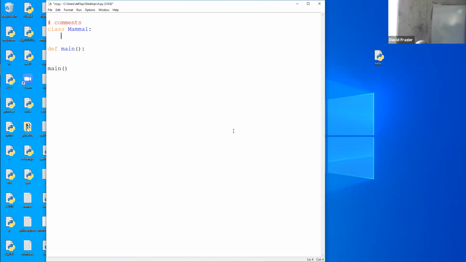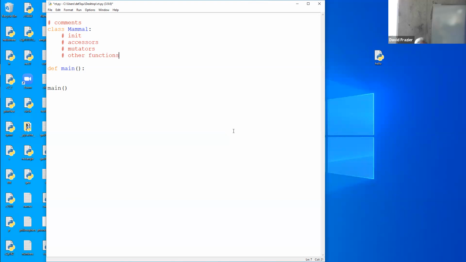This class, you should get in the habit of following a procedure when you do things so you don't have to think about it twice. So I'm going to do the init function. I'm going to do the accessors. I'm going to do the mutators. And I'm going to do any additional functions or other functions that the problem may call for.